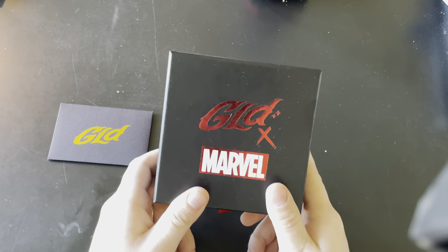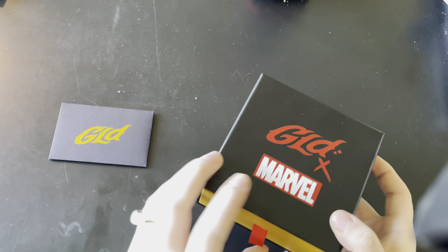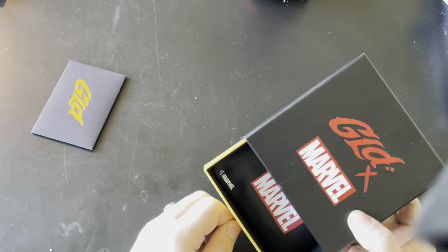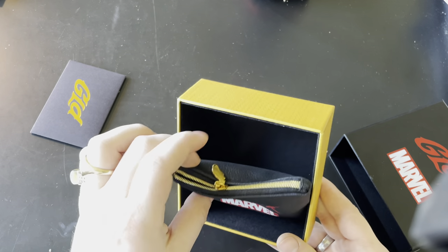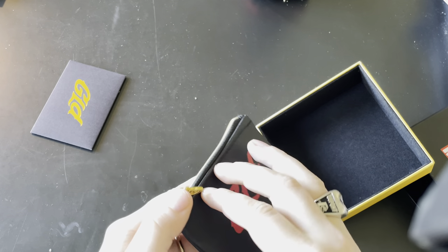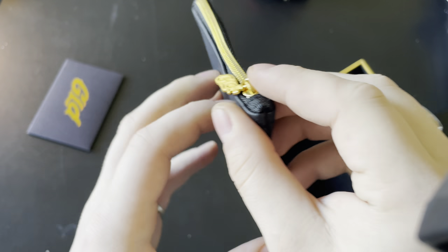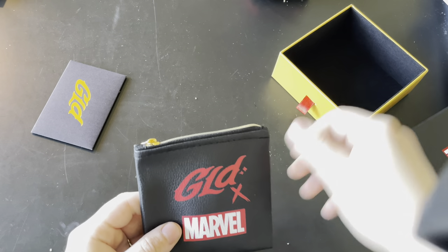First, let's just take a minute to admire this really kick-ass packaging. I really love this. You can see Marvel on the side — they've got a little red tab instead of the original boxes. This is their warranty card; it comes with a lifetime warranty in case anything should happen to the pendant. I love the presentation. A little new thing I just noticed is their zipper — look at that, they've got a new design for it. It's got a little bit of heft to it as well. I always love their stuff.